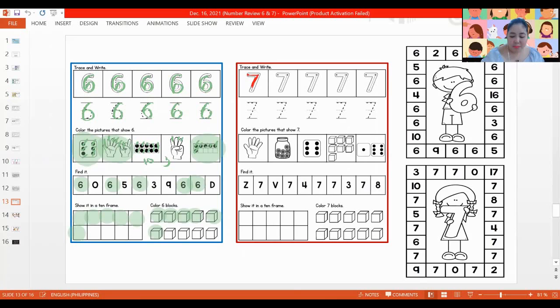So let's start by tracing our number 7. Do it slowly. Then let's write our number 7. And now let's color the pictures that show 7. 1, 2, 3, 4, 5. That's 5. 1, 2, 3, 4, 5, 6, 7. Let's color that one.